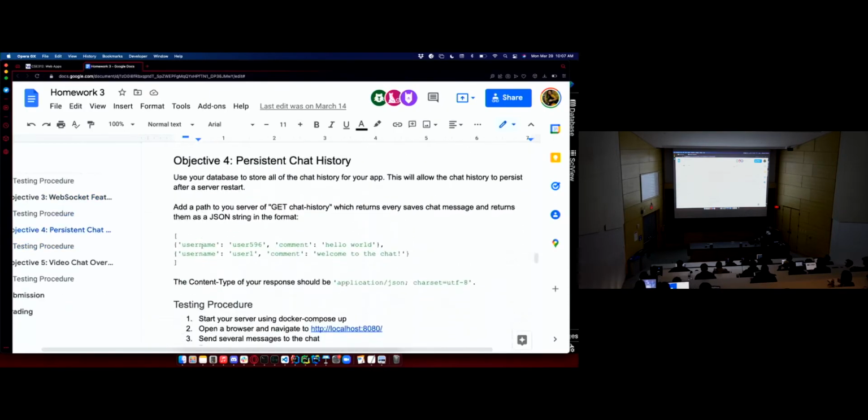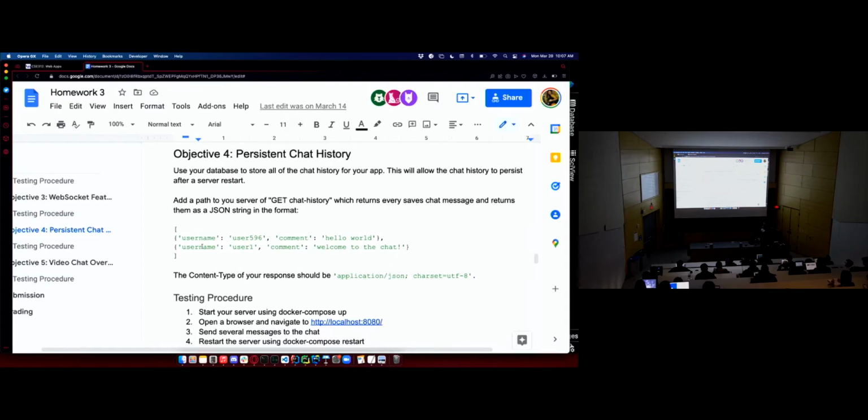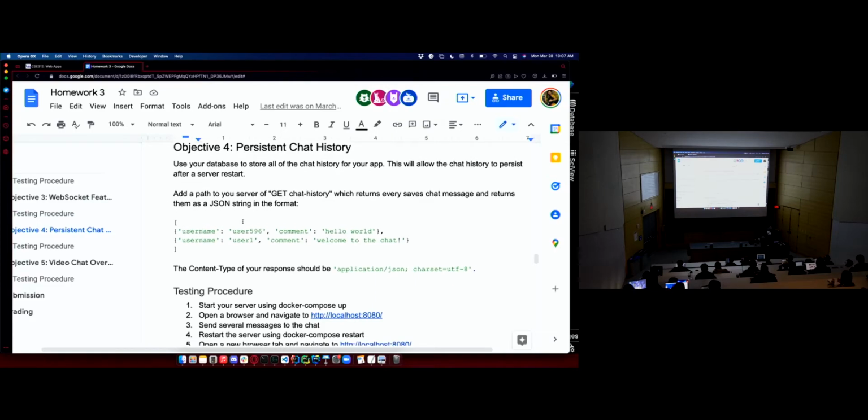Objective 4 should be kind of a free one, slapping your database on there. We've been doing databases for a while now, since homework 1. So Objective 4, just like on homework 2, is just slapping your database on there. If you were using your database all along, this is literally free. But if you were using data structures to test Objectives 1 through 3, just change your data structures into database calls and store your things persistently. No new content here, strictly speaking.